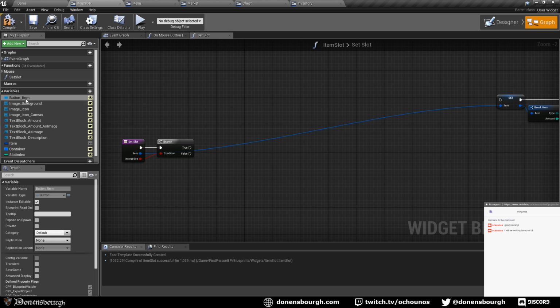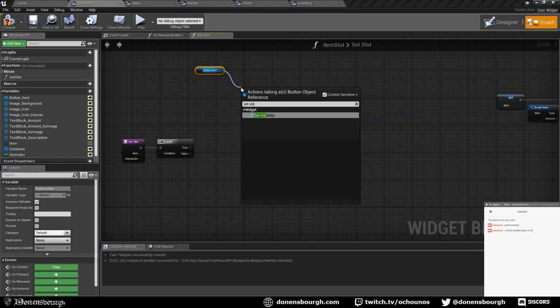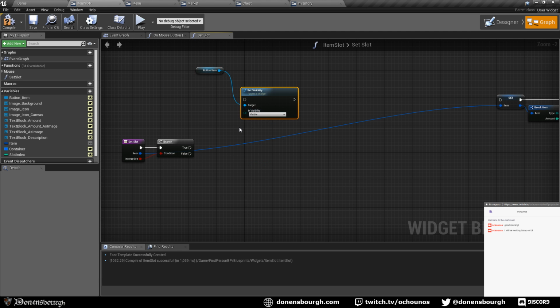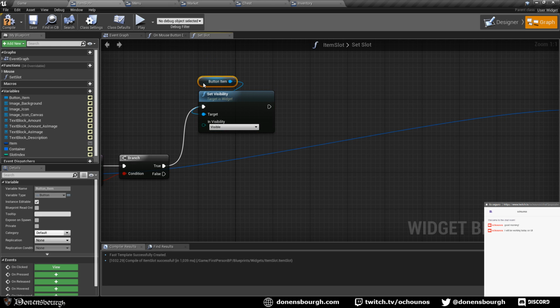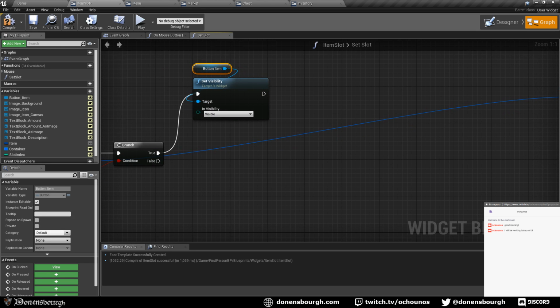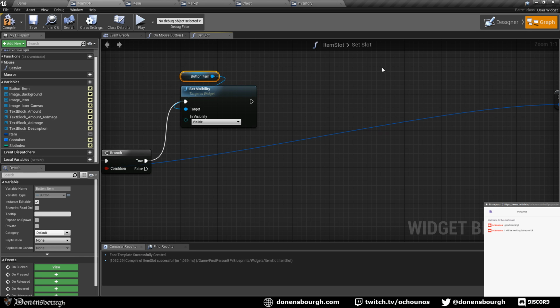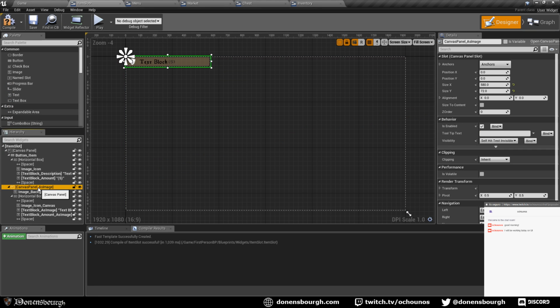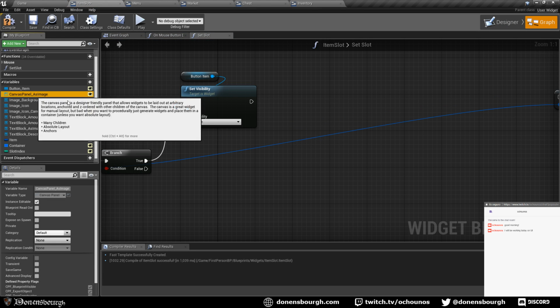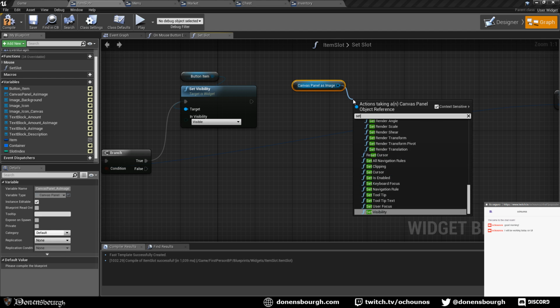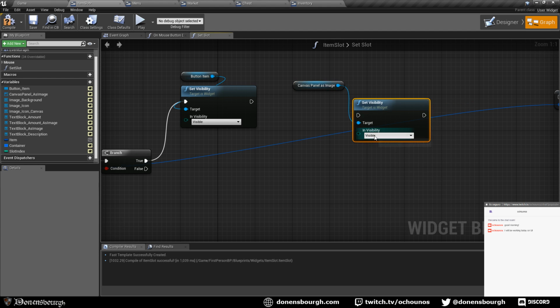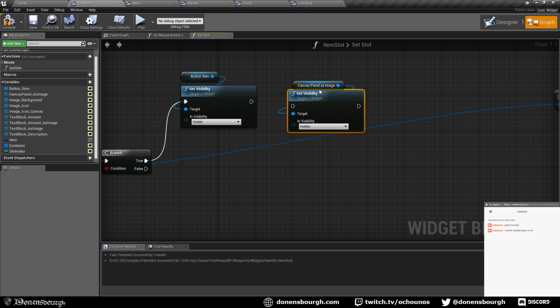Button item should be set visibility to true, and the opposite for the container, which is this canvas. There's a message here as a variable, so I have this one, and also set visibility, and in this case it is hiding this one and then showing the other one.